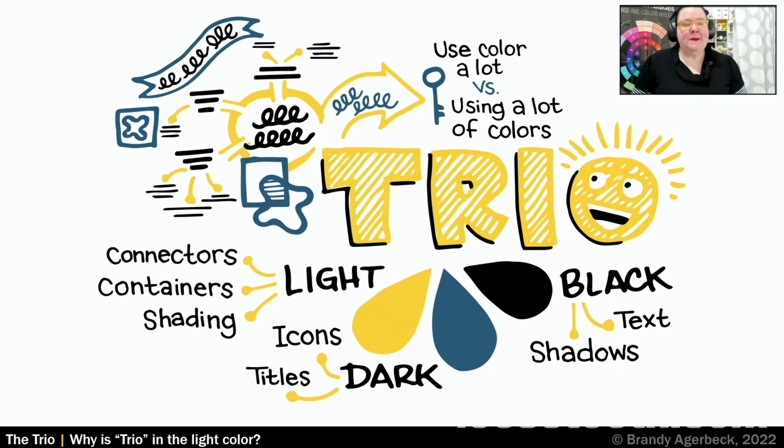Now, it's working here because it is, one, big, so we are using scale, a choice of scale, to show that it's a big, important main idea. We're also showing that it's big, important because of the style of lettering, which are these block letters with hatch marks shading in those shapes. Now here, what's great here is I've made the word trio out of shapes instead of lines, so it's distinct. Takes up a nice amount of space. Those letters are blocks. They're bold. They're shaded in. They're distinctly different than anything else in the drawing. That's why it works in this particular drawing.